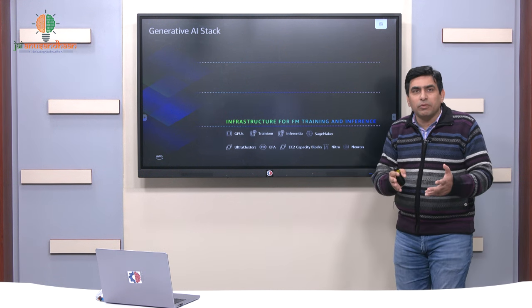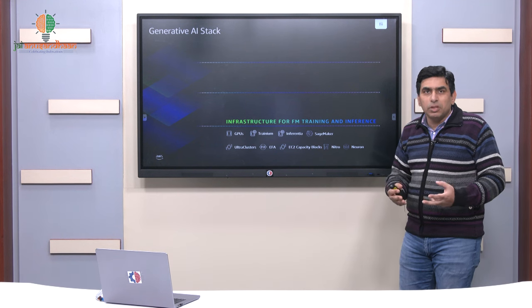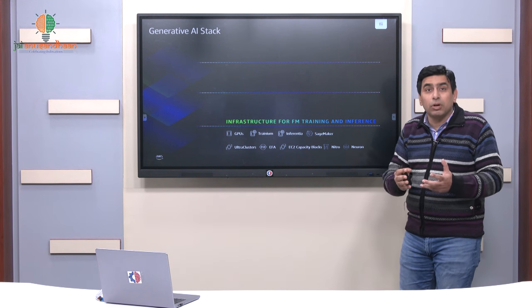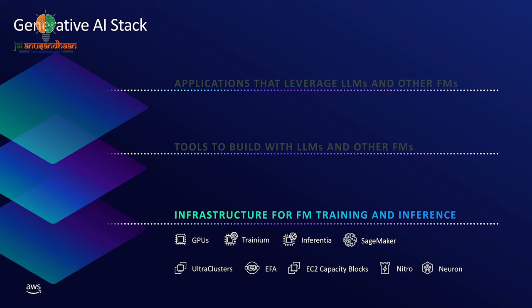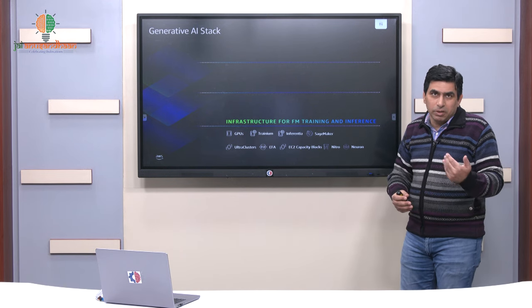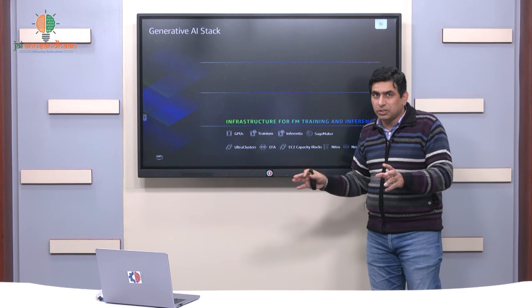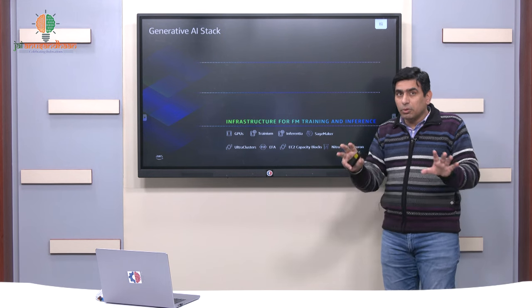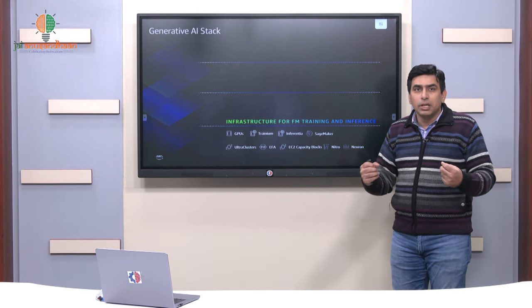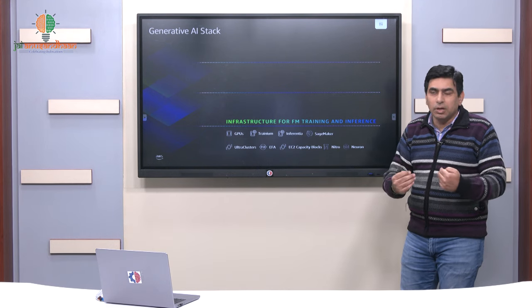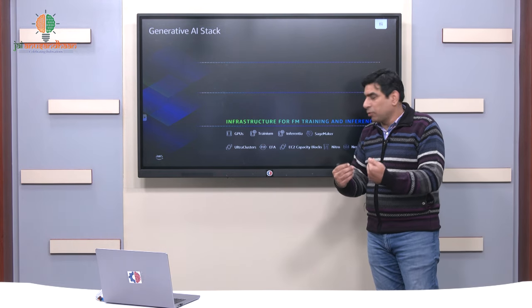Conventionally you have been training machine learning models on GPUs, but with large language models you need even more GPU power. Sometimes even a single machine with multiple GPUs is not sufficient — you might need large clusters. We use the term ultra clusters, where you can have a huge number of virtual machines each with multiple GPUs. When we say multiple, we mean in the thousands — up to 20,000 GPUs coming together across different virtual machines — you can get up to that level of capacity for training huge large language models. For ultra clusters you also need very fast networking, which is where EFA (Elastic Fabric Adapter) comes in, as conventional TCP/IP stacks have limitations in achieving the inter-machine communication speed required.